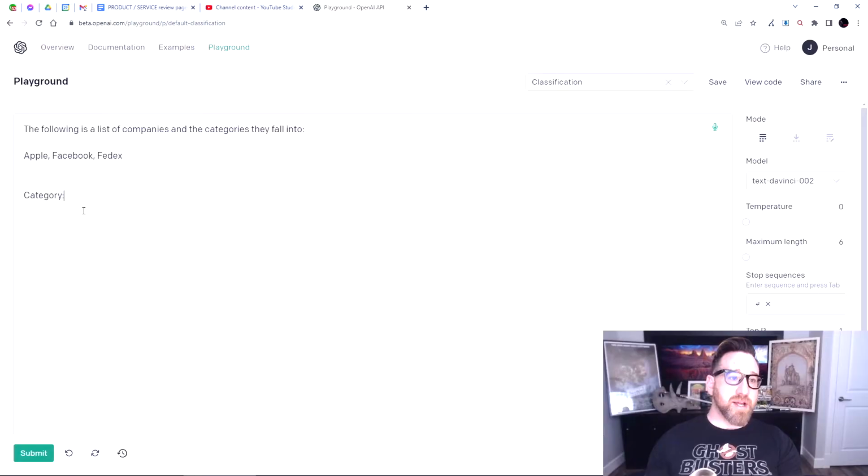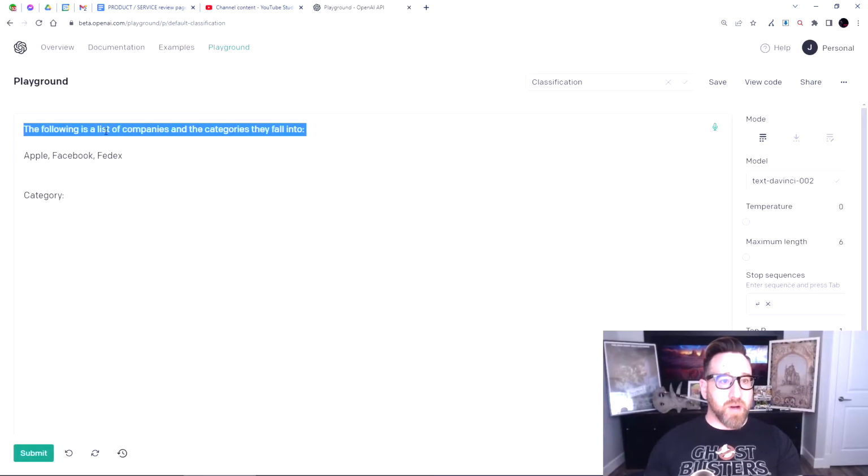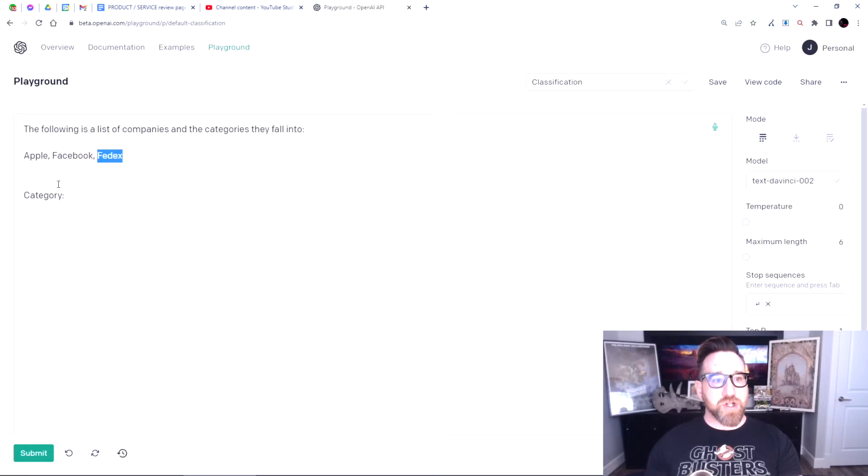Let me show you actual examples of it working in real time. When I submit this prompt, it should be able to understand what this sentence is asking it to do. It should look at the sample data you've given it, and it should get a category based on the corpus of what it thinks these companies fall into. Because it knows what the word category means from its extracted meaning in the usage of a million different sentences. And so if I put the cursor here and I hit submit, it will give us the answer, the completion: technology, right? And it knows that these are, to some degree, technology companies. So that's fascinating. So this is a classification prompt.